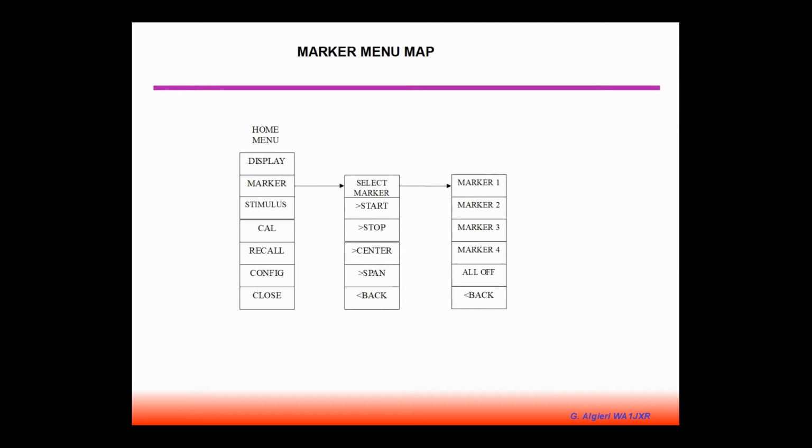Greg, on the marks, do they show like a horizontal line on the display as well? They show a little triangle, and then you can move it along the display so you can see where the marker is. And does the marker indicate both the horizontal and the vertical value at that point? Yeah, there's a little readout on the screen for each of the markers, and so you can get both the frequency value and whatever the vertical scale is, whether it's SWR or return loss or whatever.